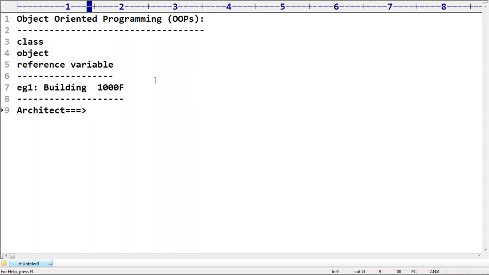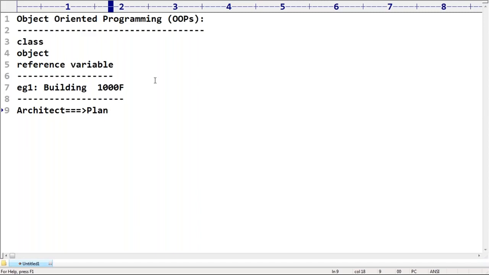He is going to provide a beautiful plan. Correct or not? He is going to provide a plan. If you want to construct a building, this is the plan you have to follow. The biggest advantages of this plan are so and so. Next, each floor, these many square feet. In each floor, these many rooms are going to come. Here, a door you have to keep. Here, a window you have to keep. Next, here kitchen room, here dining. Like that, the architect is going to provide the plan.